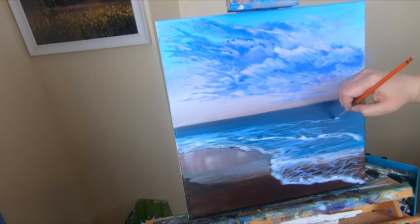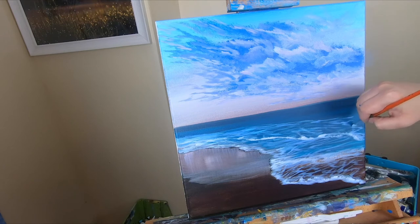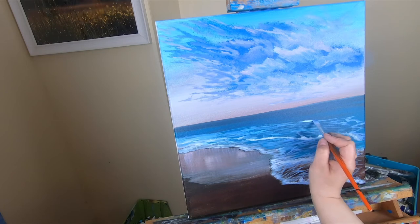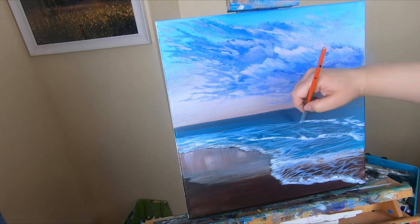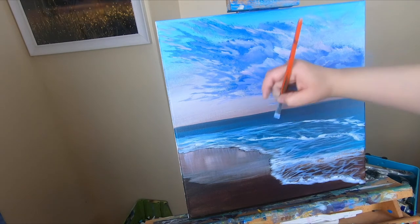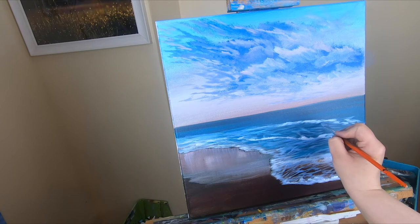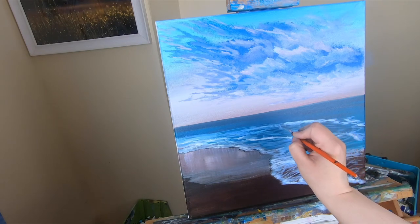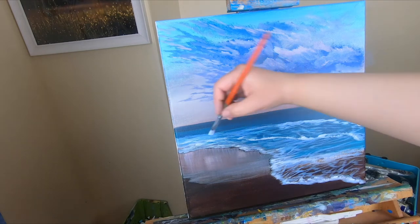Using the same color and the same method, try to focus on the fact that as you're getting farther away, those little squiggle patterns are going to be straighter and thinner way out in the ocean. I'm using a slightly lighter color putting these in because these are the actual little wavy parts. Now I'm defining that little tiny wave back there — almost like you're doing a half circle — just a little wave. Then I'm taking a little bit of that and dragging it out so it looks like there's foam under the wave.